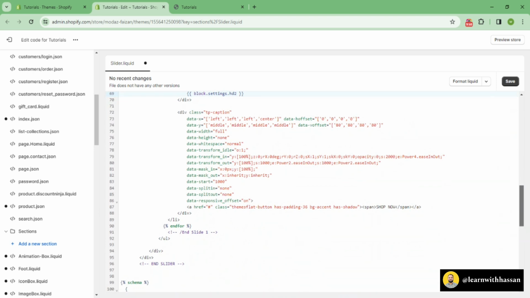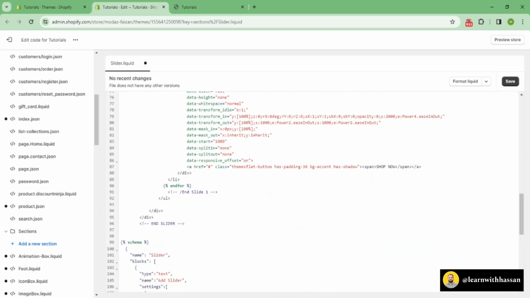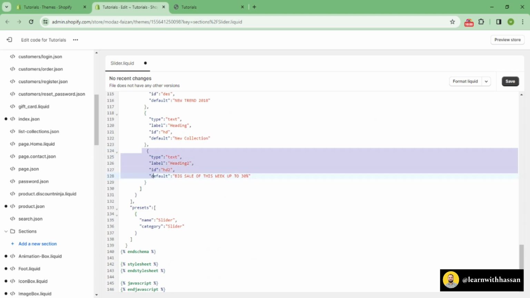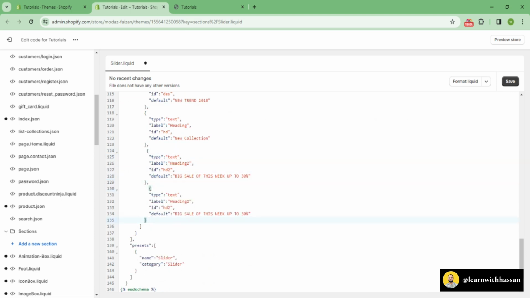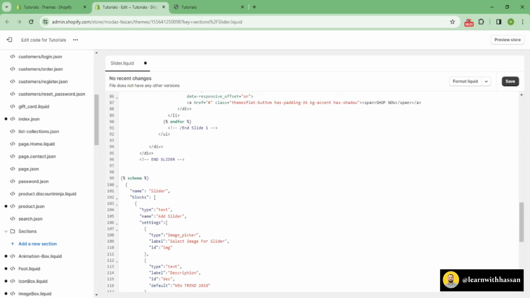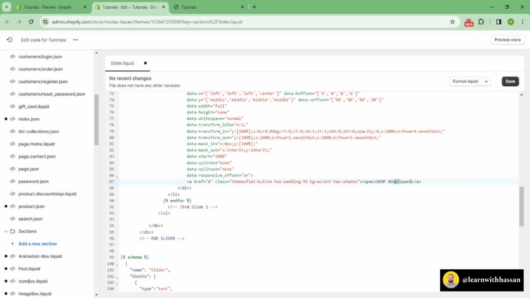Now you can see that we are also left with this button text. So we will repeat the same procedure for our button text, copy this, and instead of heading 2 I will label it as button text. I will change its ID as btn.txt, and over here I will write what is written over here.